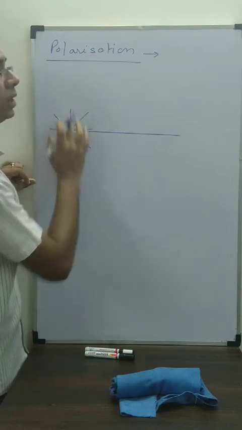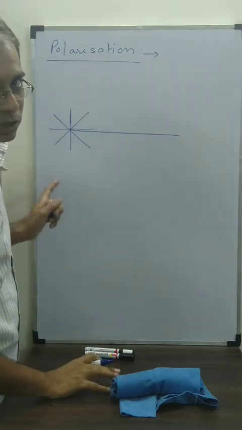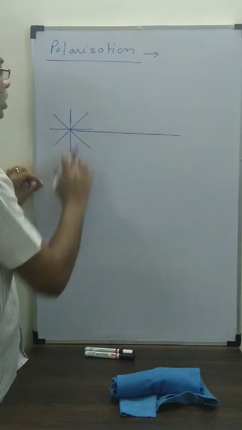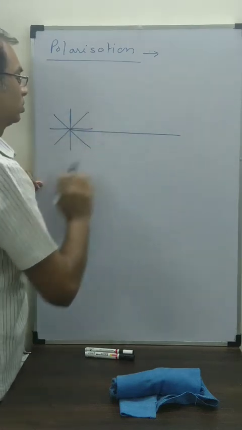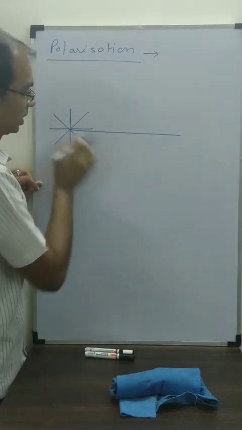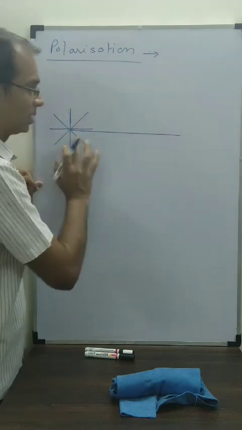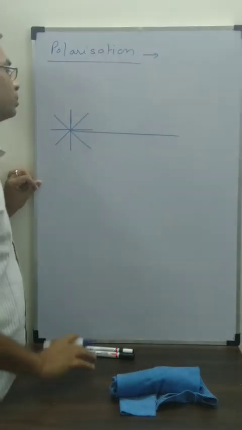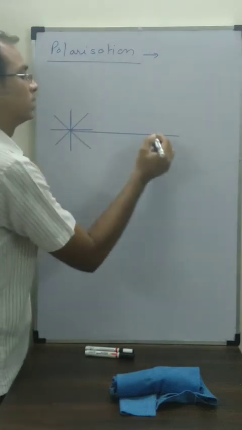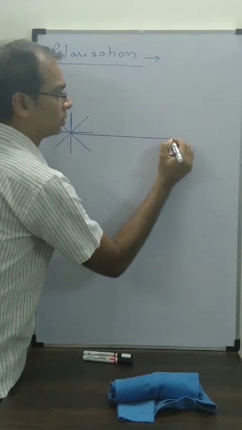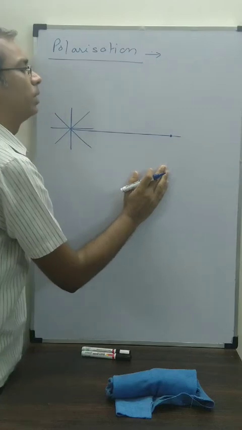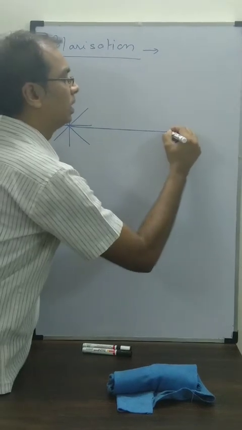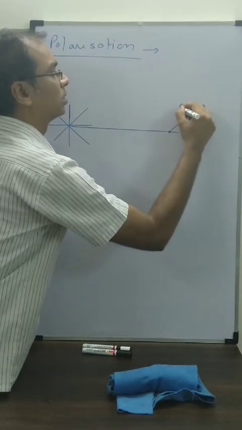I have already told you that the electric field is oscillating in the same direction as that of the charge. So it's along the y-axis, it's along this axis also, and this axis also. Along all the axes, the electric field is oscillating in this direction. If I consider that at any point over here, the net amplitude of the electric field is E naught, and it's in this direction.